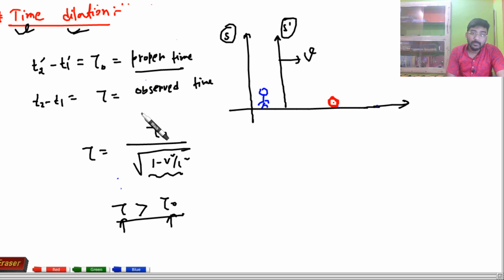Again, you have to understand what is the proper time and what is the observed time. Only by understanding that can you apply the formula in problems properly. So these are two very important formulas, one is length contraction and another is time dilation. But the application of these two formulas is very interesting, and you have to always take care of the frame of reference, the velocity with respect to the other, which is the S dash frame, which is the S frame, which is proper time, which is observed time. All are very important.